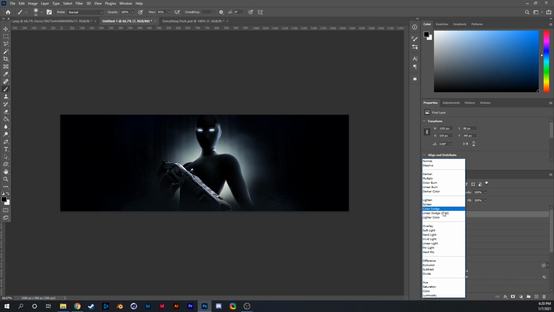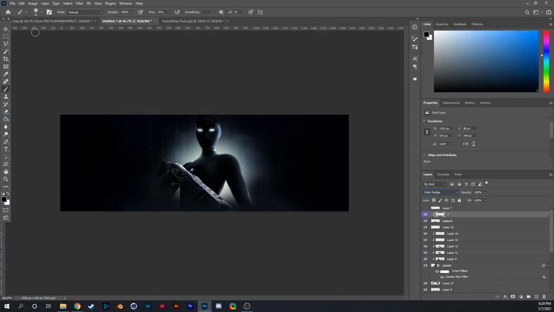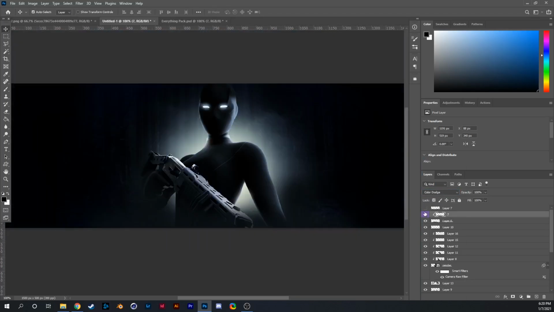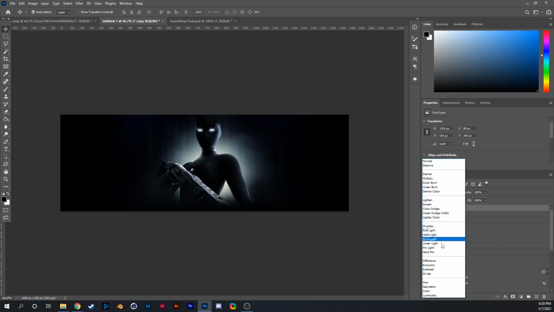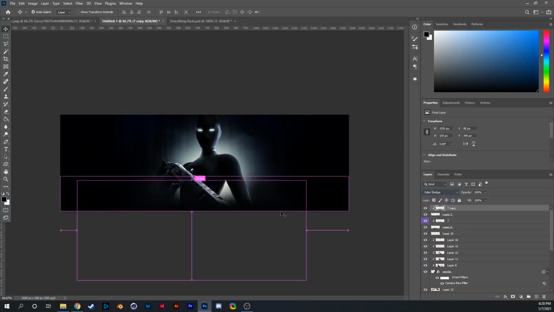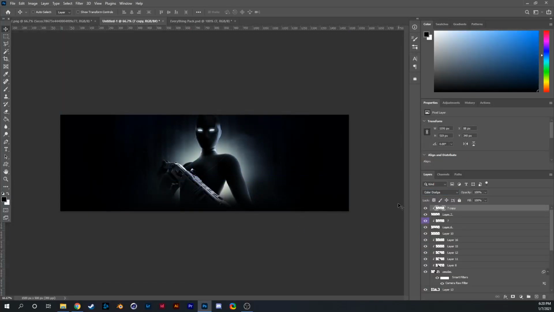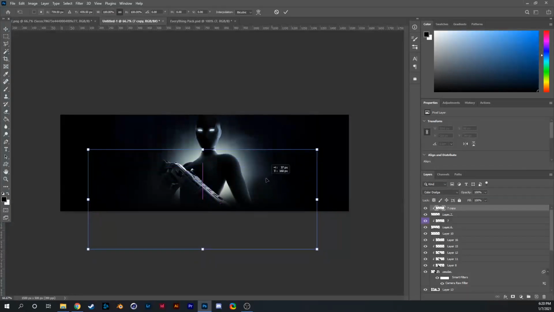And then this doesn't matter too much, but I did take more smoke from the everything pack, sorry. And I just plopped it right in, and I set the blending mode to color dodge or lighten or whatever you want. This one doesn't matter too much. You'll be probably fine without it, but I did want to put it in and just make sure it's in front of everything, and that's about it. It'll just give some more atmosphere.